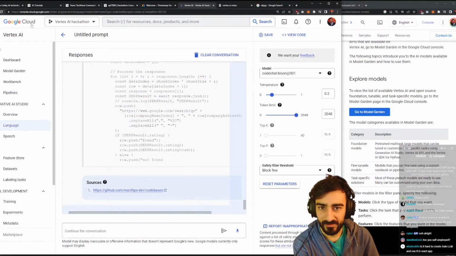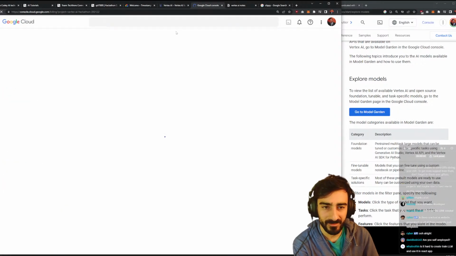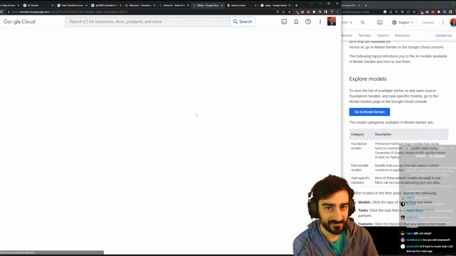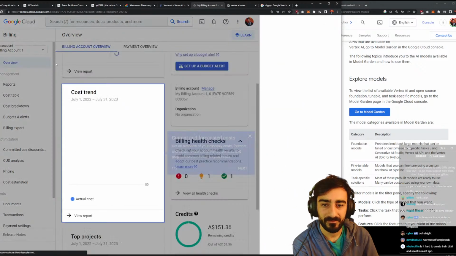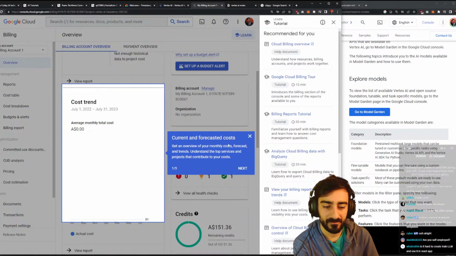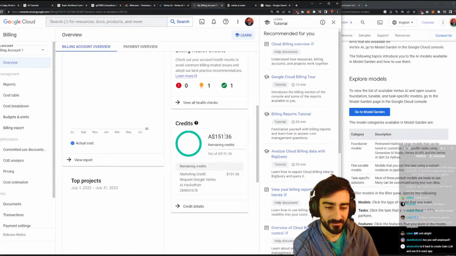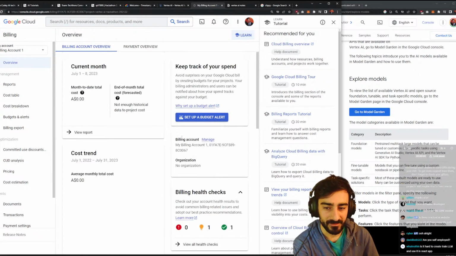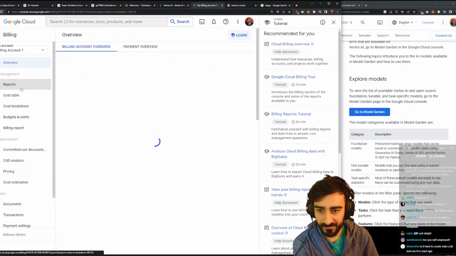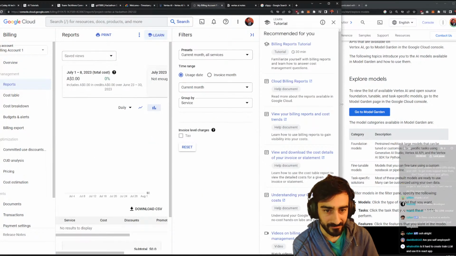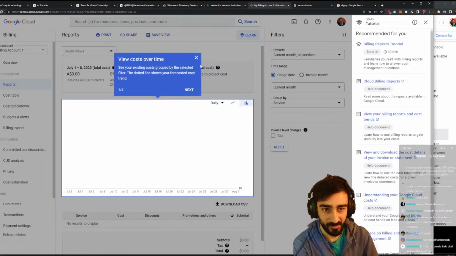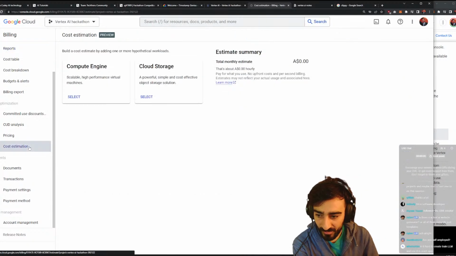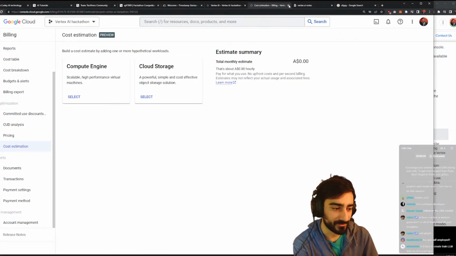Is there a way to check my billing usage? Billing. I want to see how much, we've only done like, I don't know, 7-ish prompts. How much does that cost me? $0. Wait, why do I have 150 credits? Oh, it's in AUD, of course. So the hackathon gave us 100 USD in credits. And so far, it seems we haven't used anything, which is nice. There's probably a delay, but I mean, 7 prompts shouldn't be much anyway. It should be like 1 or 2 cents.